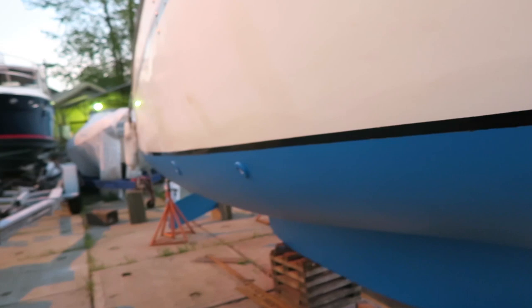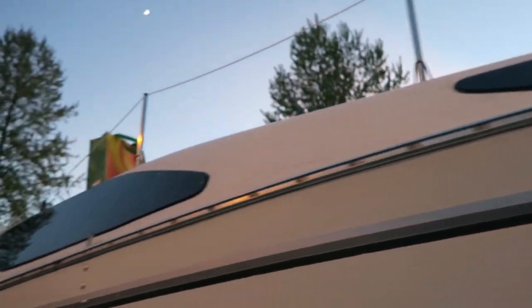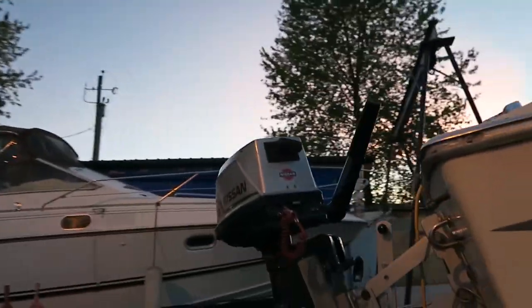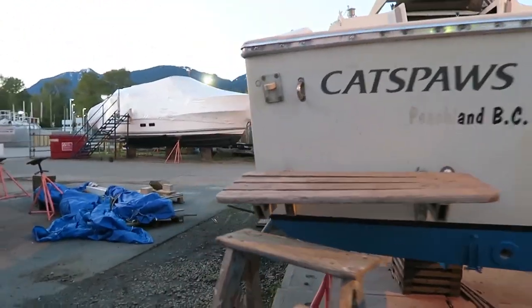And I painted the black line. I dripped a little. But it's not super, super awful, so I'm not here to complain. We put the windows on today. There you go. All done, sealed on, nice and tight. We borrowed a friend's engine because we didn't order ours yet. And Chris, you can hear him, is down here right now tightening this. So, oh, what a lot of work.